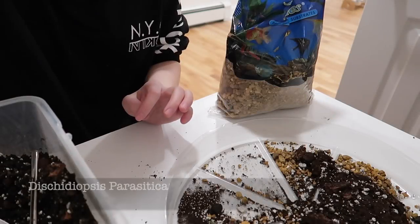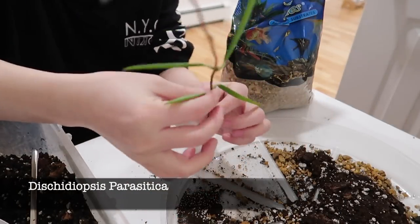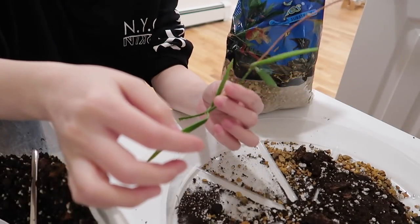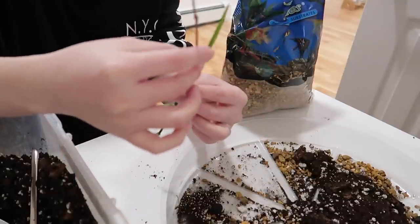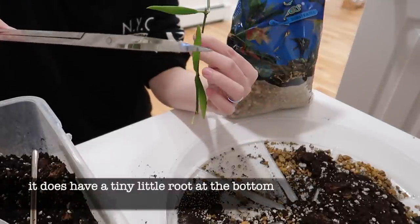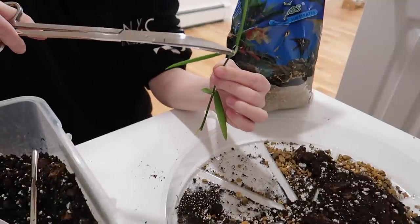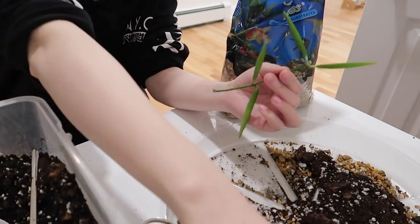I have this cutting. Oh, it rotted. I have this little cutting of a Dischidiopsis. I think I'm just gonna... Oh, this is dead. It's like dead. Oh, there's the good stuff. Okay.